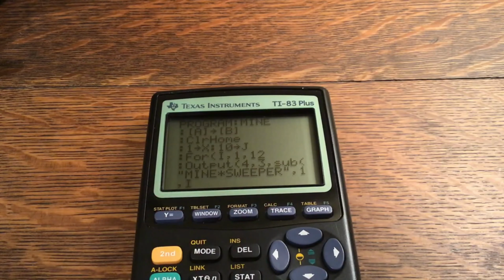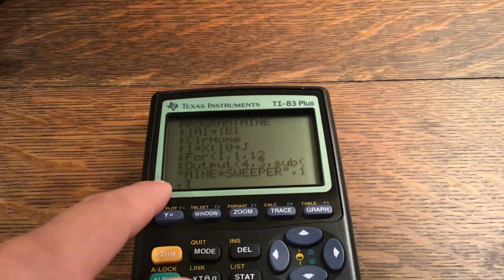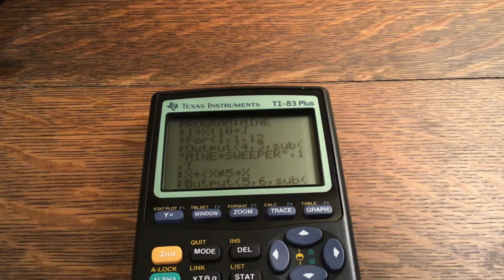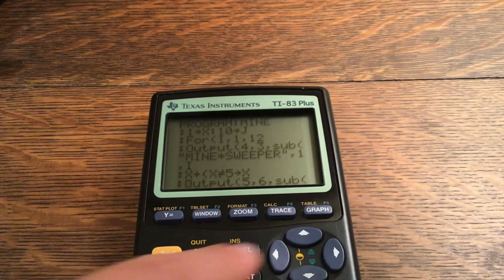So that gives it the effect that it's kind of coming out of the calculator, or it's not all just popping up at once. It's starting here and kind of fading in, I guess. That'd be a better way to say it. X plus x is not equal to 5, store into x.